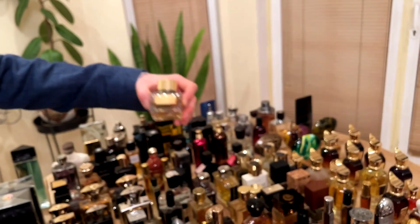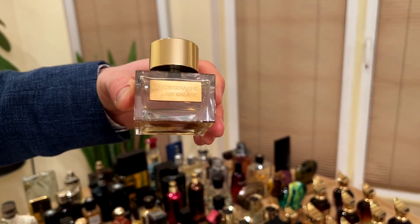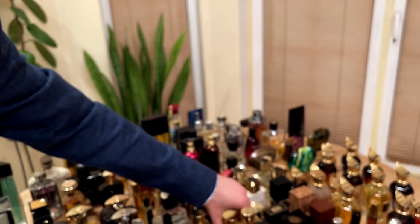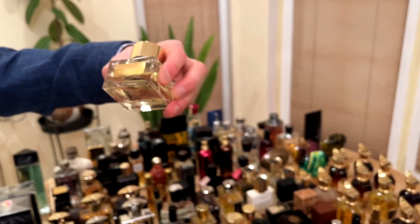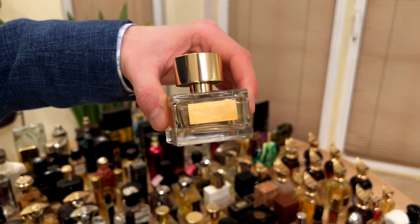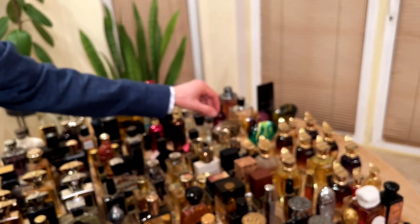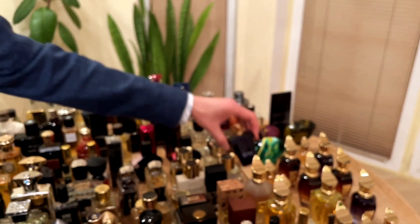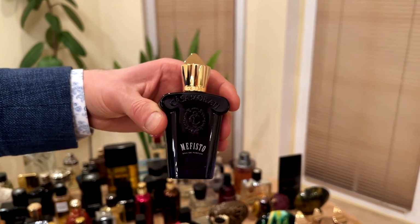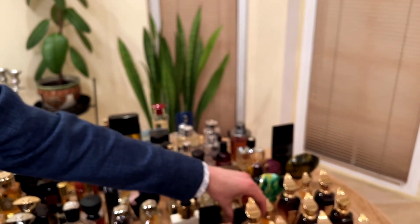The next house will be Manos Gerakinis from Greece. It's Sillage Galant. Beautiful fragrance. I guess it's discontinued. The next one is Sillage Royal. I think it's his best from what I tried. The next one will be, oh, I forgot, from Sergio, it's Casamorati. The fragrance is called Mefisto, very beautiful fragrance for the summer.